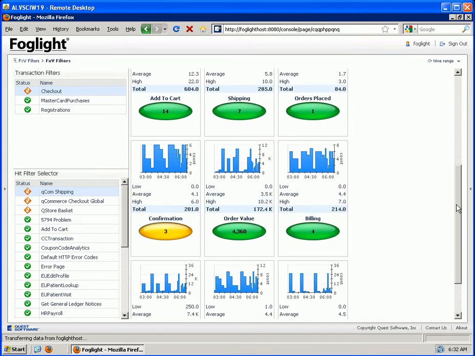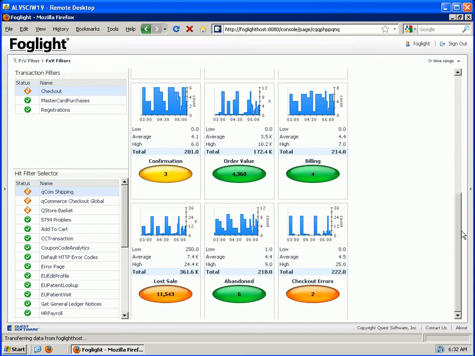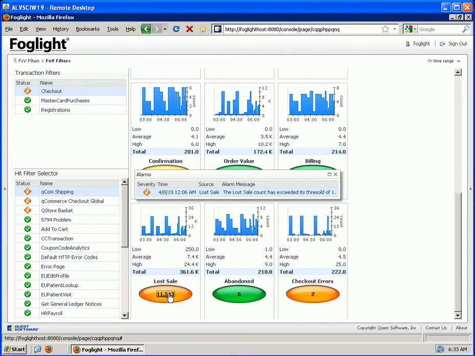And these different metrics, as they're tracked over time, you'll see certain alerts on them. So there are alert thresholds set out of the box, and the out of the box alerts will either send emails or just alert like it is now when there's standard deviation variations on the metric. So this one has a hard count where it says the lost sale count has exceeded its threshold of 1.